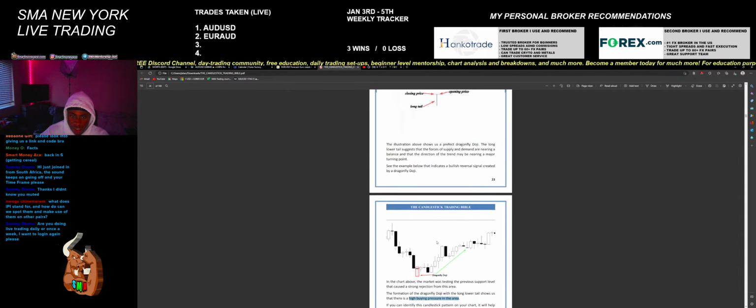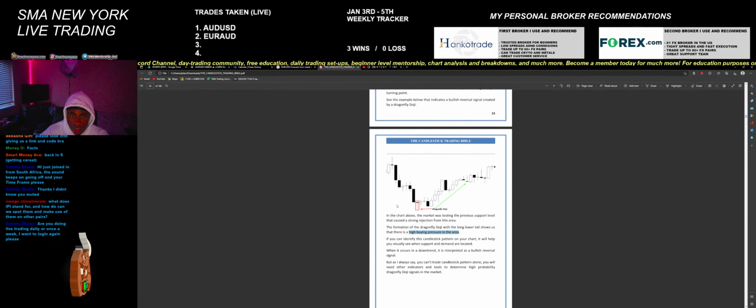You guys probably can't see it as well as I can, but basically this is some sort of support. Price is forming some support right here. So if you can identify this candlestick pattern in your chart, it will help you visually see where support and demand are located. Just like I mentioned, if you can see this grouped in the area, if it's consolidating, you can visually see if there's a strong level of support or resistance.